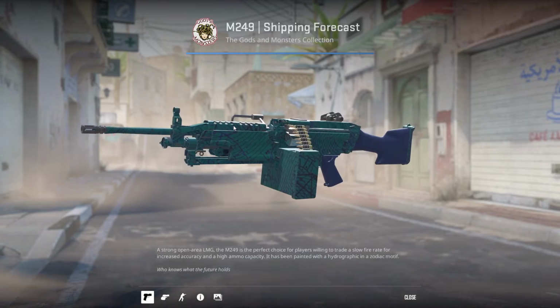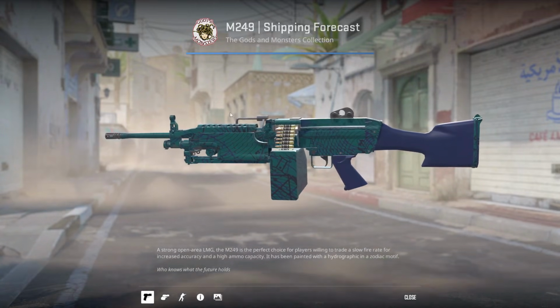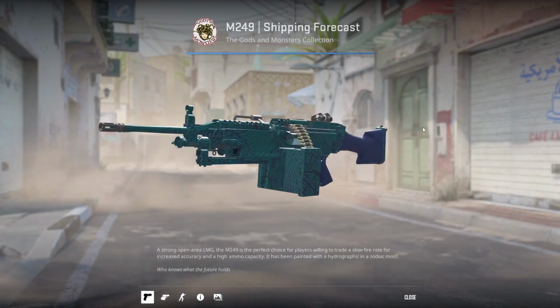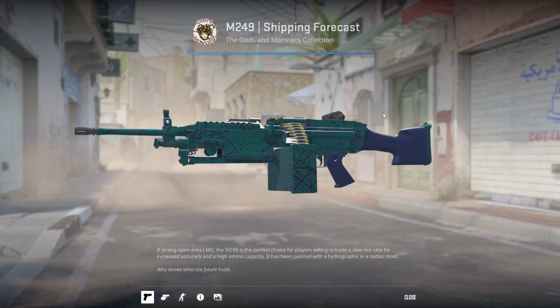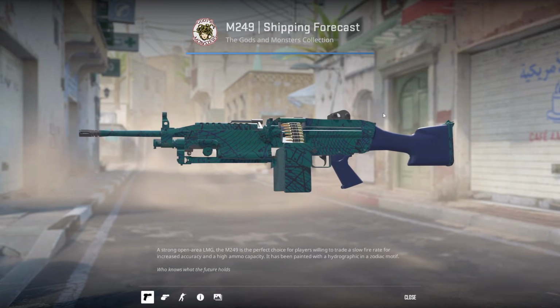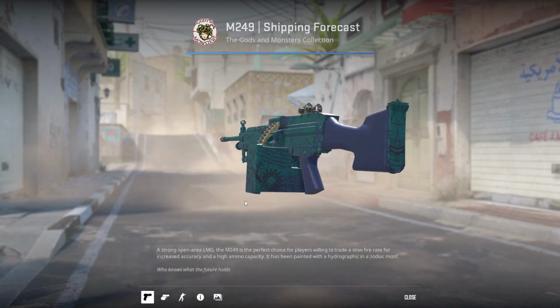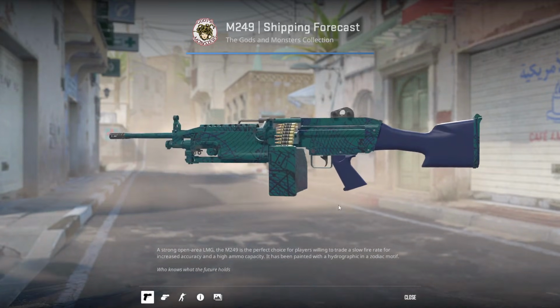Next up we have a Gods and Monsters skin. That's gonna be the M249 Shipping Forecast. It's a good looking skin in my opinion, but it's quite expensive for what it is. But it trades up to the Op Medusa. A lot of stages up. But yeah, buy it if you have a lot of money to spend.